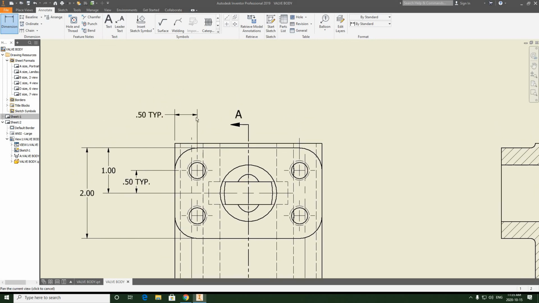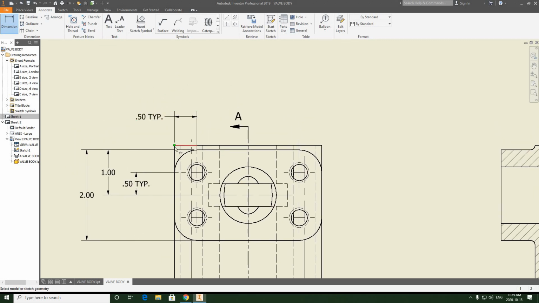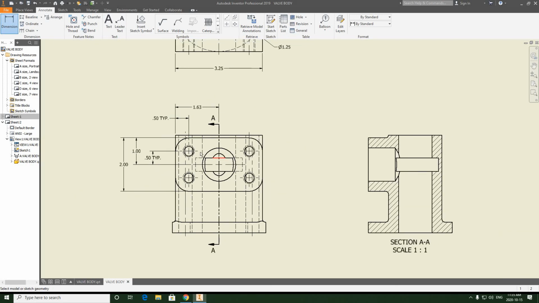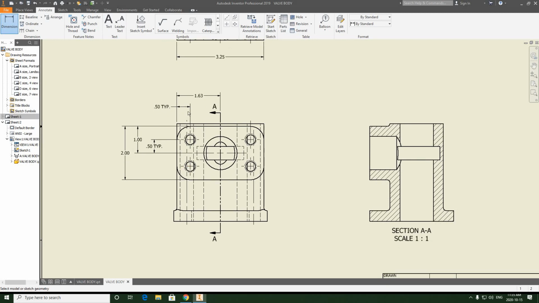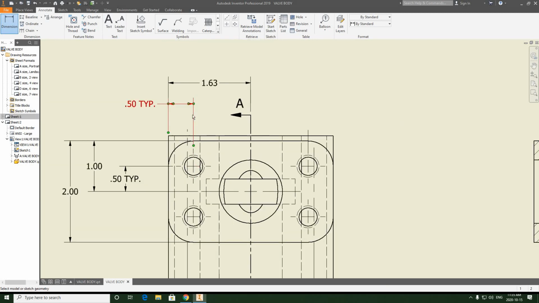And there's also a dimension running from here to here, this 1.63. We'll bring it a little closer. Again, placing dimensions between views, right? I'd rather run the extension line for less than more.